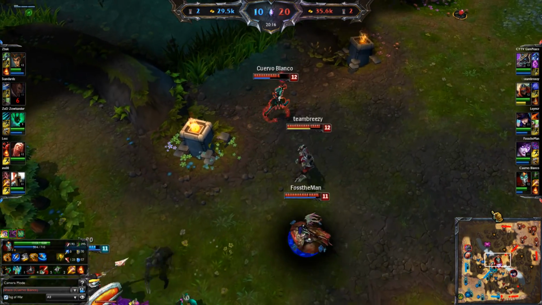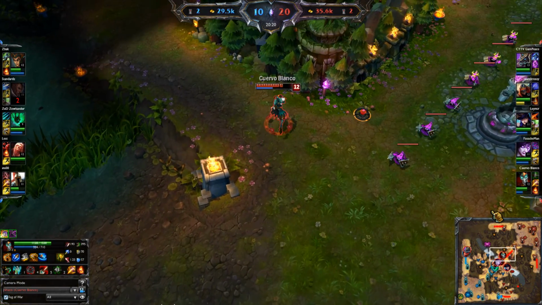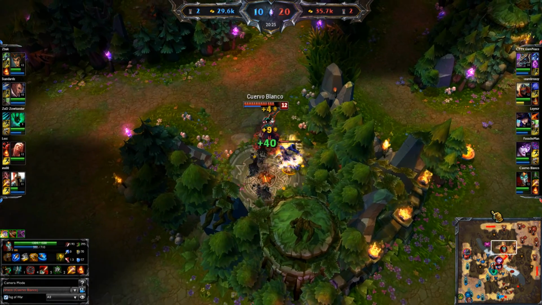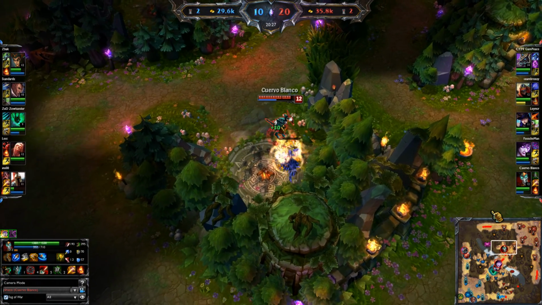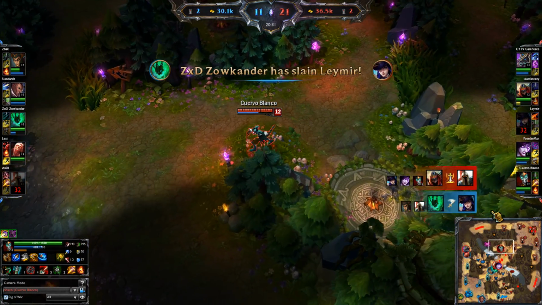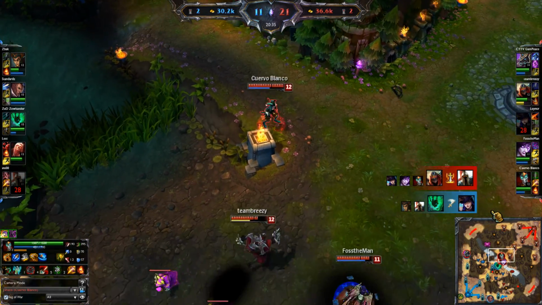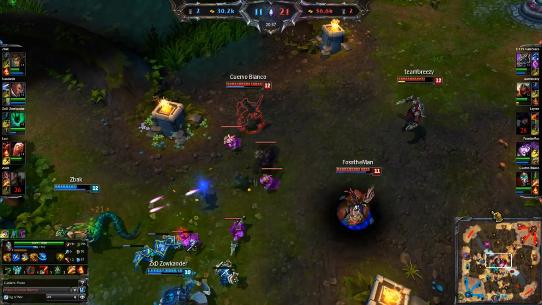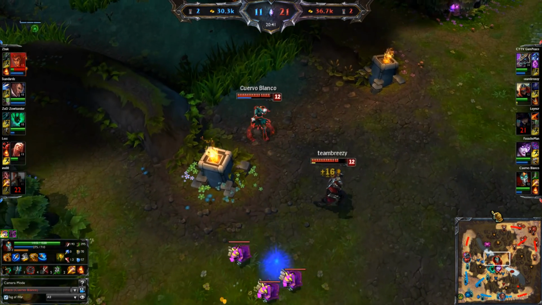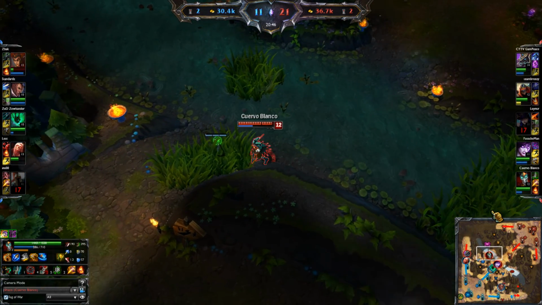Now, more things. I want to tell you something important that many people forget. When you're pushing, you don't have to destroy the turret in the first push. People think that if you don't destroy the turret from 100% to 0%, it's not worth it. Not really. You can go push once, destroy half of the turret, and come again and destroy it. In fact, this is the best way to get pressure in the game. Just poking, poking, poking the turret until they are all down.